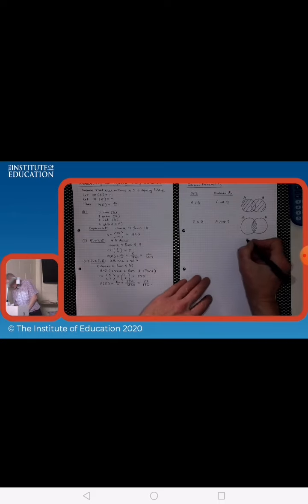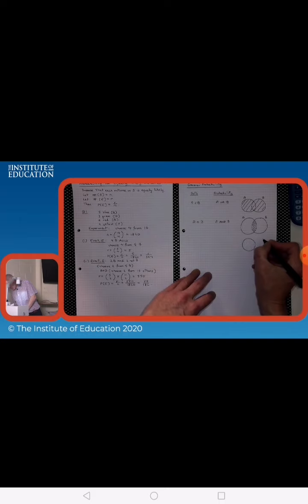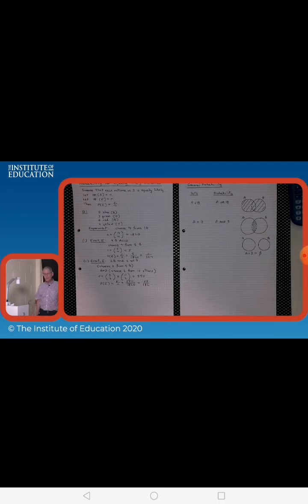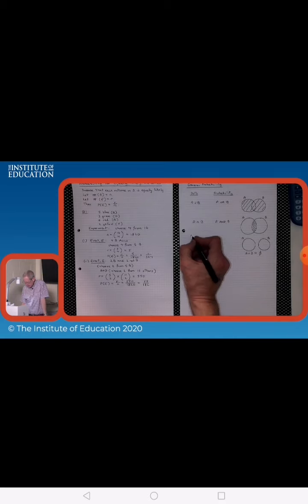Now, the next diagram we're going to have a look at refers to 2 sets or 2 events, A and B, which don't overlap. So we can say here, A intersection B is the null set. Now, there is a name for that scenario in set theory. It's not so commonly used these days, but I'll give it to you anyway. We would say in sets there that A and B are disjoint. So they are disjoint sets. You don't hear that being used very much nowadays.